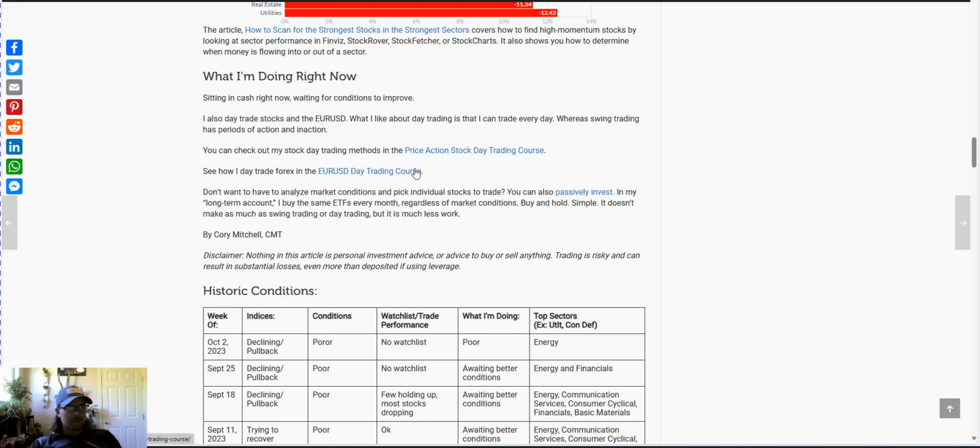And as you probably know, if you follow my stuff, I also day trade the Euro USD. And if I have time after that, if I'm not golfing or something, I'll also day trade stocks. And you can see how I do those in these courses. And what I like about the day trading is that it's not as dependent on market conditions overall. We sit there and trade for half an hour, an hour and a half, whatever you have time for. And usually we could pick up one or two trades, maybe three or four if we're trading for an hour to 2 hours. And we get those opportunities almost every day. Maybe once or twice a month, there might be a day where I don't have any trades, but there's always those opportunities.